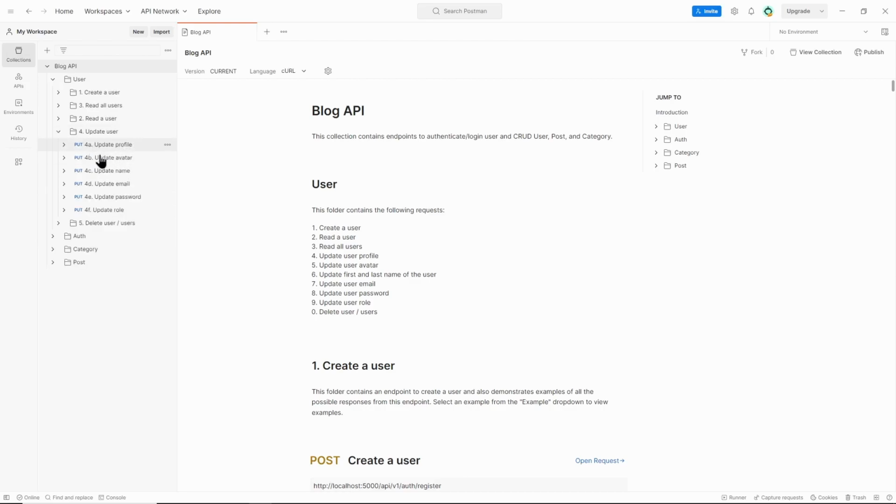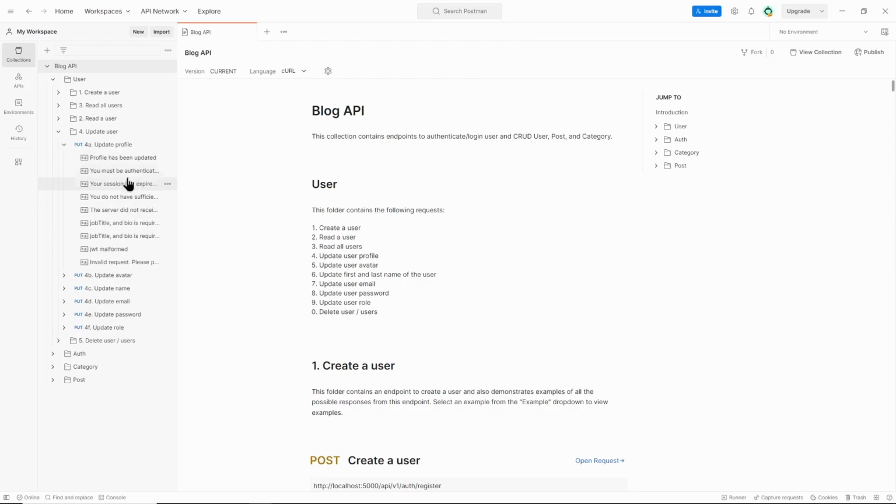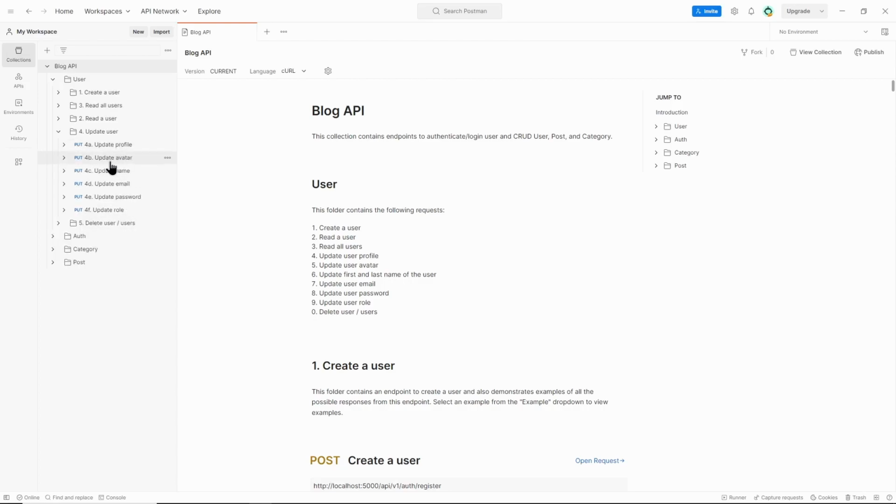When it comes to updating a user, I want to make sure that I separate these functionalities. So we have a functionality to update a user profile, and inside that I have these examples that we will go through: update profile, update avatar, update name, update email, update password, and we'll also be managing privilege or user roles. For my use case, a user will have a role of super user, admin, staff, client, or subscriber, and based on that user role, the user will be able to access some endpoints and will not have access to some of the other endpoints. So we'll come to that later.